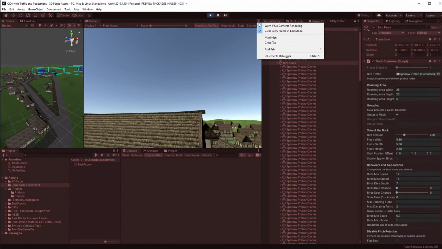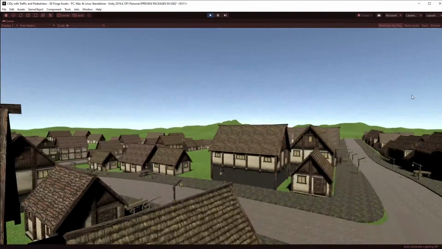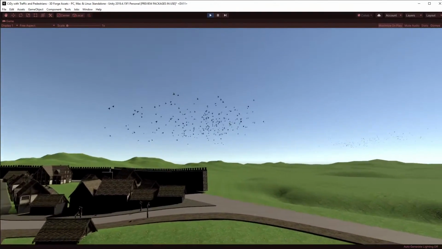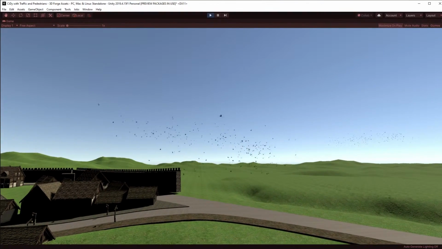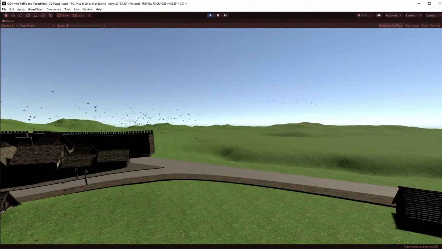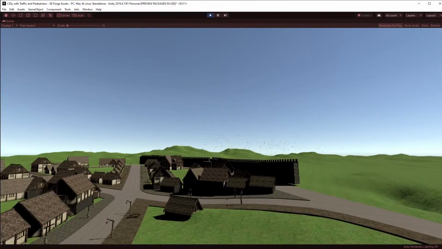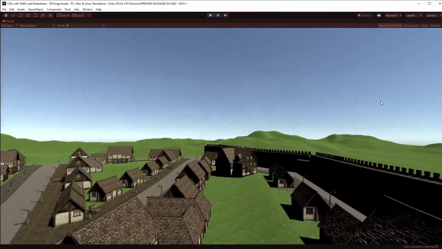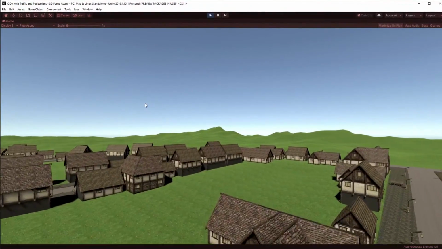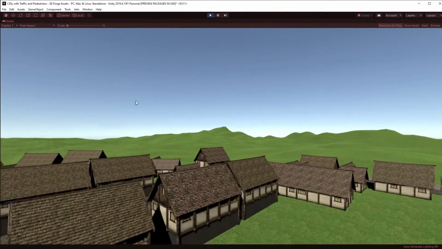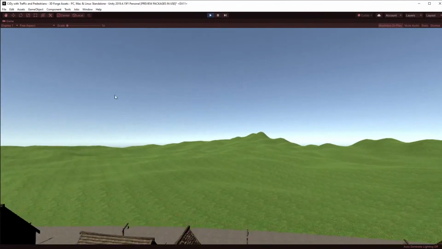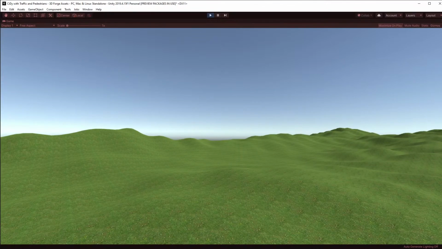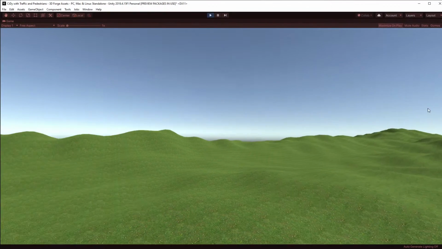Let's maximize it. Yep, there's some. I got birds over my medieval city. Woohoo! If I run around, they should come and go. Yay! That's how you do it.